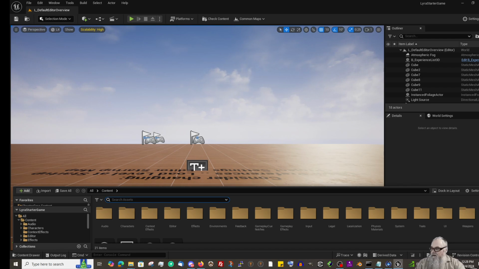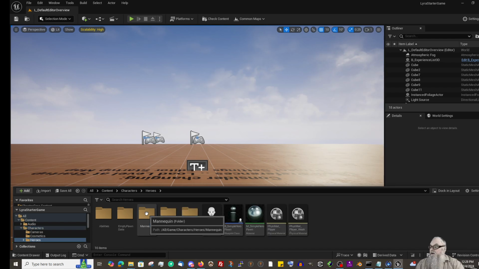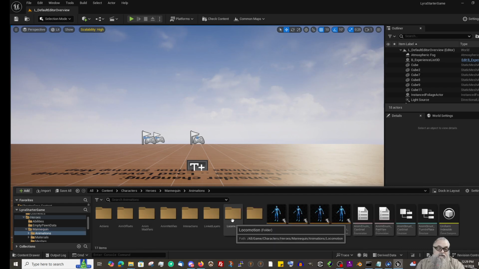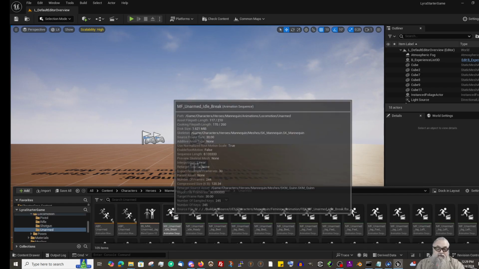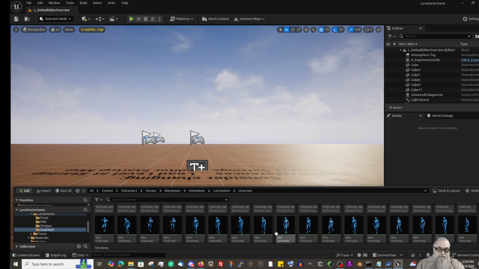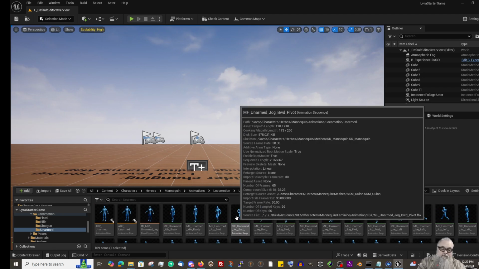So in here, and I'll probably send you this text note that I'm following just as a script because it has the path to these animations: characters, heroes, mannequin, animations, locomotion for movement, and then unarmed. So these are a whole bunch of the unarmed animations. So I'm just going to take everything in this folder.